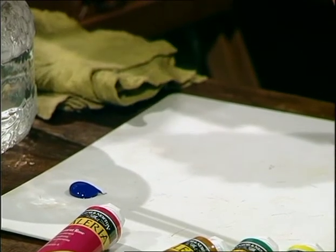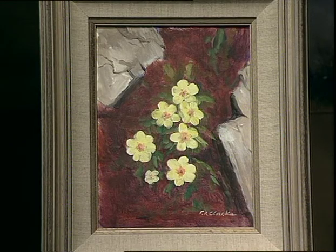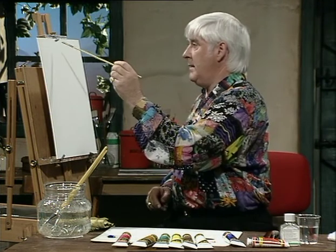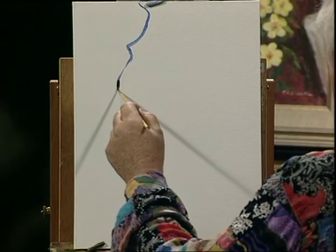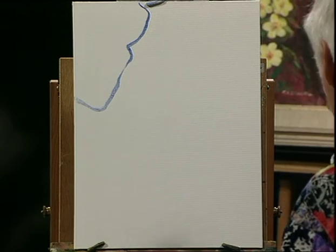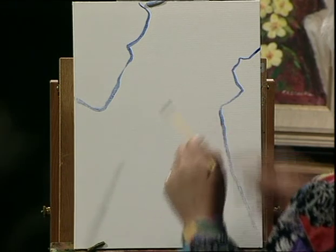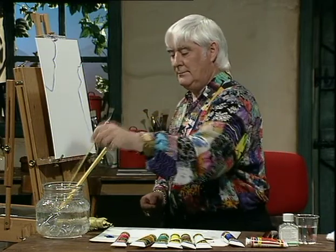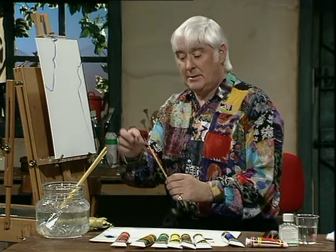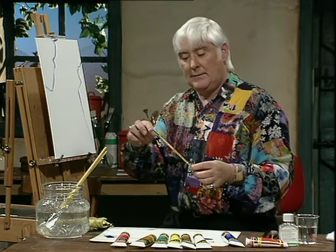Put some blue out — don't be afraid to put a decent bit there. Take our small brush and look back at the painting. What we need to map in first is just the rocks. Make some inky paint up. The top of the rocks went somewhere like that — they don't have to be dead on, we're not slaves to copying. That leaves a nice space in the middle for our flowers. Give the brush a swish in the water. The reason I take the small brush out of the water is that the nylon bristle is fairly fragile — if you leave it in, it'll bend, and that's not good.